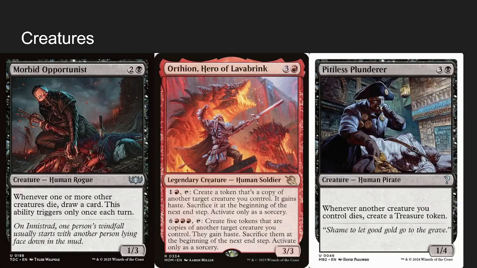Ortheon, Hero of Lavabrink. Card shot up in value. It used to be like a penny common, and now it's like 15 bucks. Actually crazy. Pay 2, tap them, make a copy of Deadpool as a sorcery, do the old switcheroo, sacrifice it. And then we can pay 9 to make 5 copies of it. And that's just kind of like a one-sided, not board wipe, but like one-sided, your creatures don't do anything.